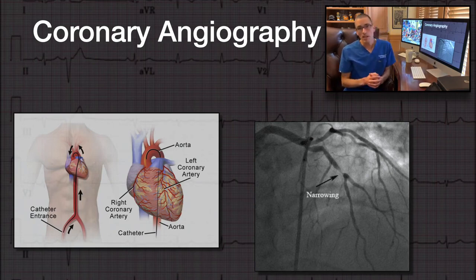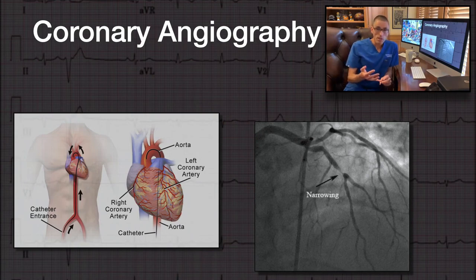And once we've found that blockage, we need to decide the best way to manage that blockage. And you can do that either with a balloon and a stent, what we call angioplasty, or it could be fixed with bypass surgery, or sometimes these blockages are best left alone and just treated with medications. That can be a complex decision as to the best way to treat a coronary blockage, and that will be the topic of a future episode.